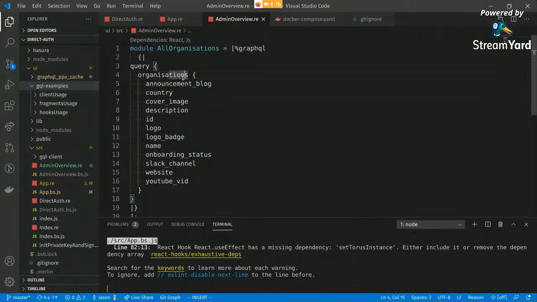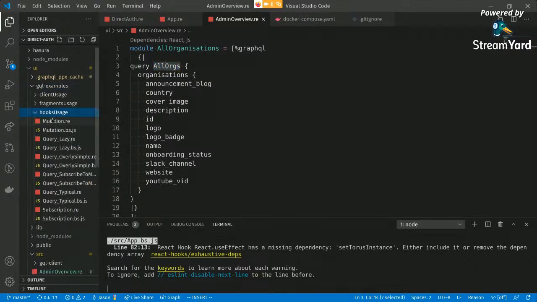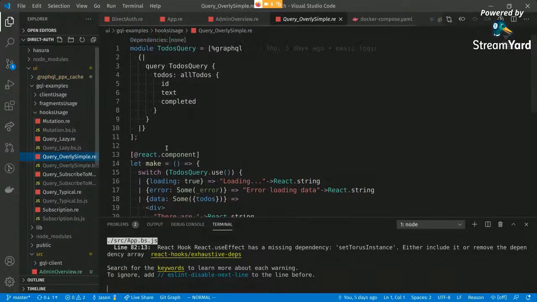Cool. So we might as well add that back. Always oversimplify the examples. That's a good idea.